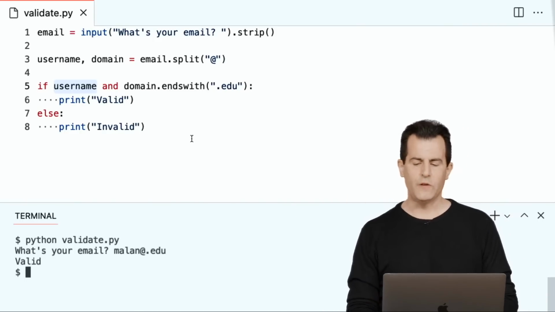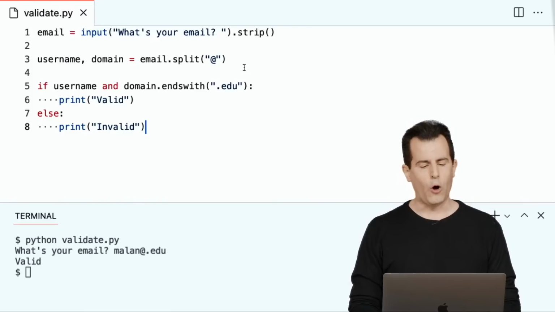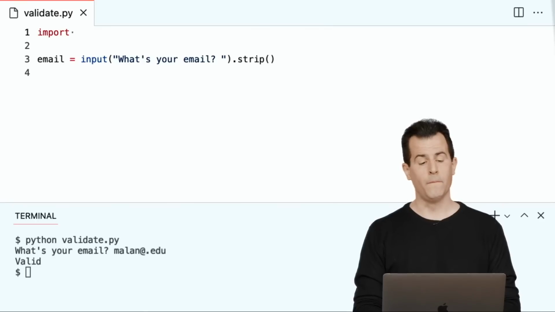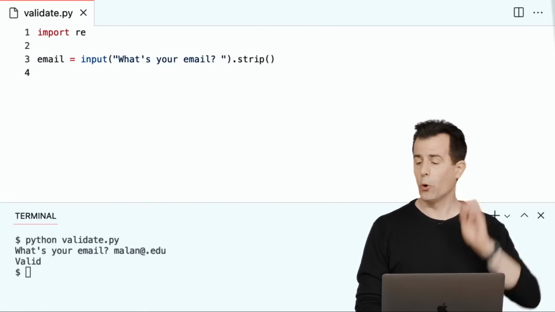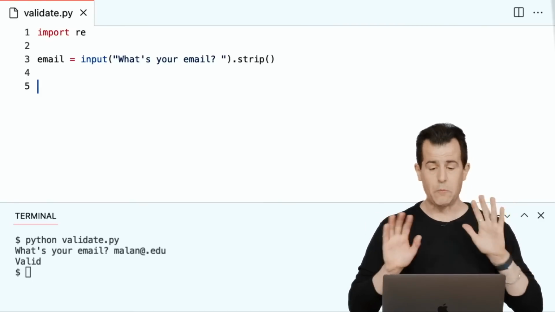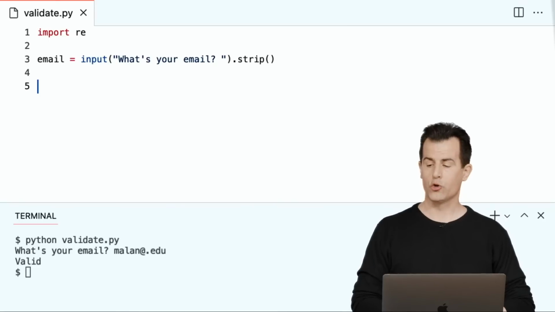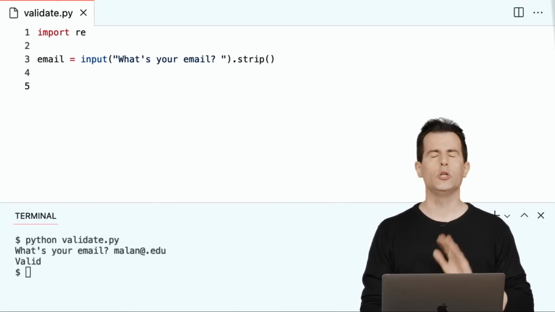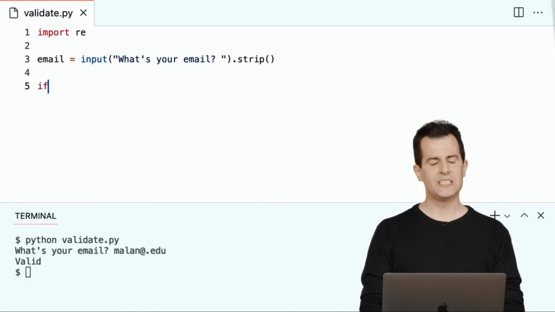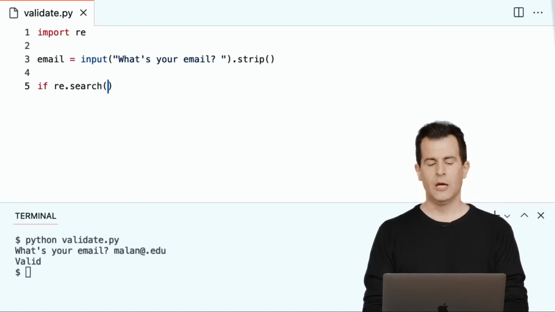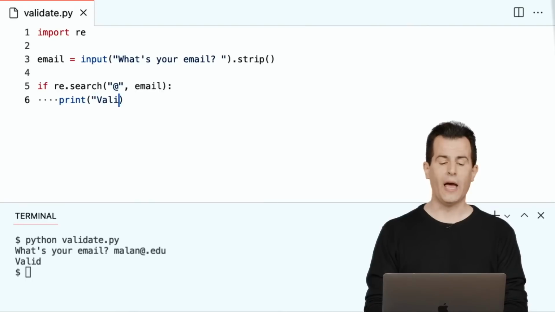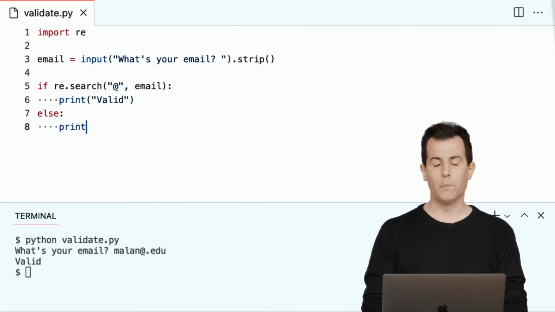I'm going to go back to VS Code here, and I'm going to go ahead now and get rid of most of this code, but I'm going to go into the top of my file and first of all, import this re library. So import re gives me access to that function and more. Now, after I've gotten the user's input in the same way as before, stripping off any leading or trailing white space, I'm just going to use this function super trivially for now, even though this isn't really a big step forward. I'm going to say if re.search contains quote unquote @ in the email address, then let's go ahead and print valid. Else, let's go ahead and print invalid.